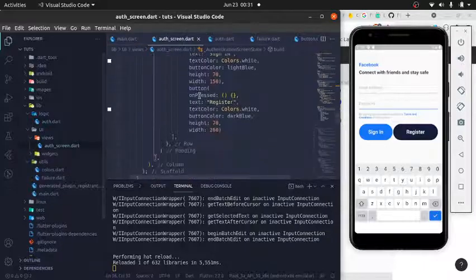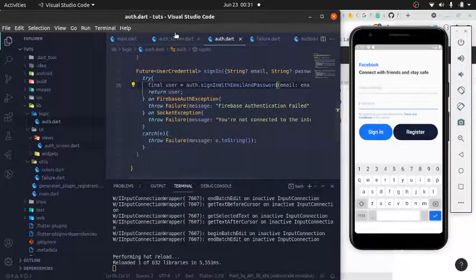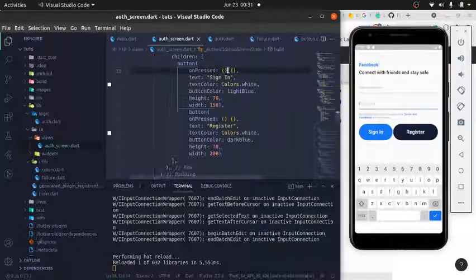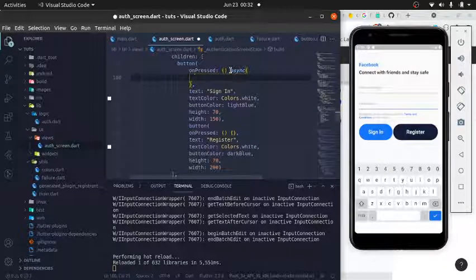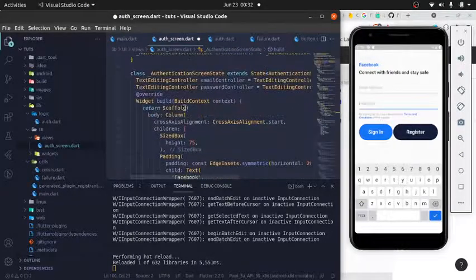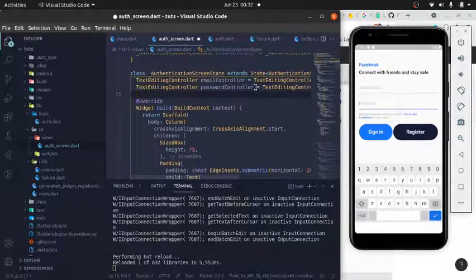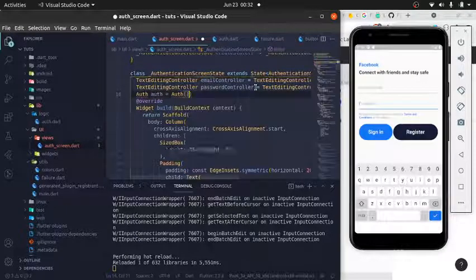So now we come to this auth screen here. We've already written this function. It can grab errors and do whatnot. So the very next thing is to make this asynchronous, and within it we want to sign in with this button, and we want to sign up with this button. So let's call the class we already created, which is auth. Auth is equal to Auth, so this is the initialization of it.